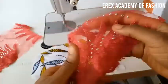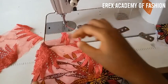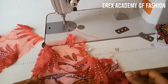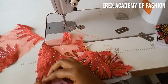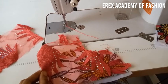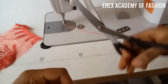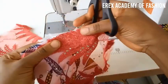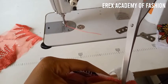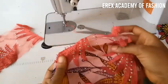So I've already turned the neckline, the second kind of neckline, with a lining. So I'm going to place the lace over it, then stitch all around, making sure that I don't touch the lining. So when you get to the joining point of the neckline and the lining along the zip area, you just notch with about half inch to allow the lining to balance over the fabric, especially when you want to flip it over to stitch. So you just notch it with about half inch like this.